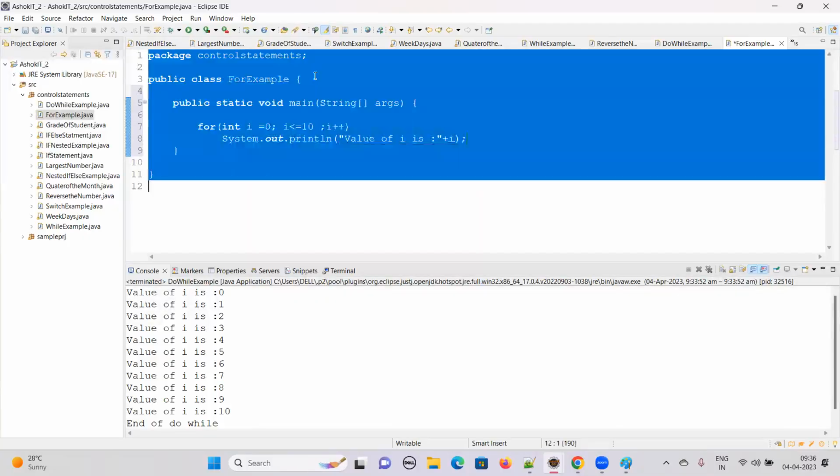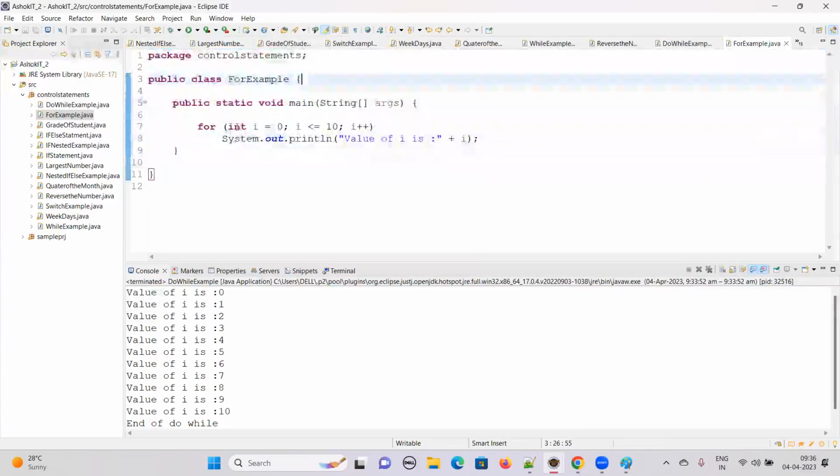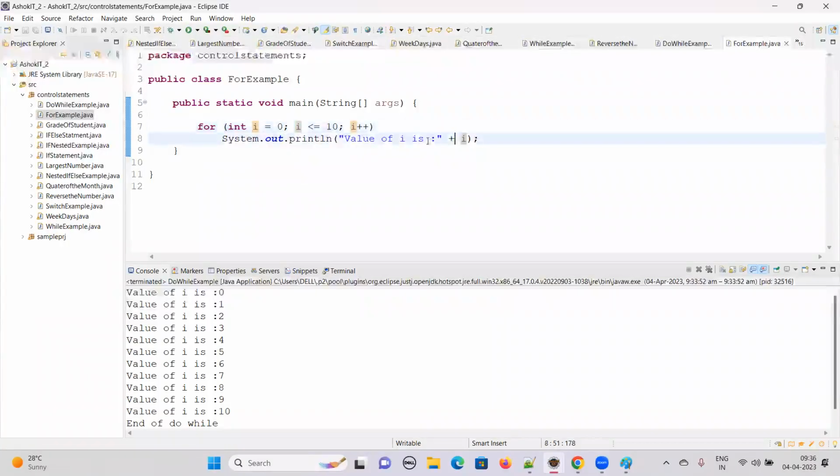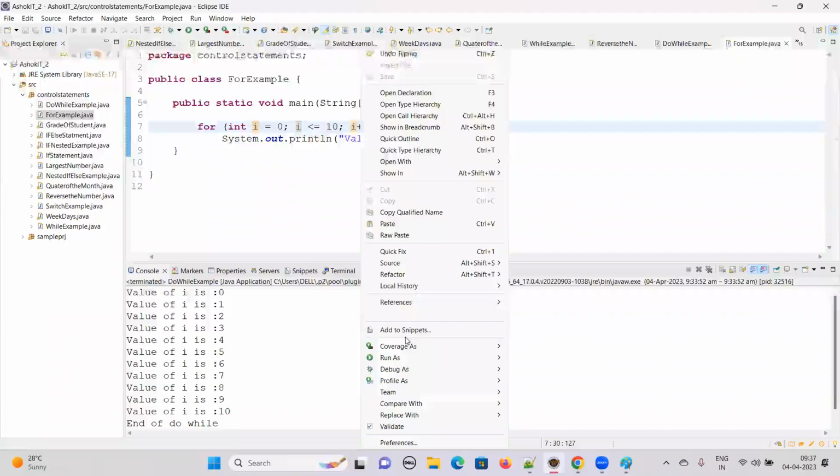plus i. Now you see, first I'm initializing some value. That is nothing but assignment, where I'm assigning some value to i. After that, I'm checking the condition. First it will initialize this value, then go and check for the condition. If this condition is true, it will execute the statement. Then again come here, increment or decrement, then again check for the condition, then execute the statement if this condition is true. Likewise, it will keep on rotating this loop until this condition is false. Okay, so let's go and execute this.